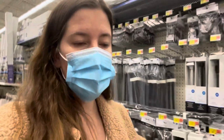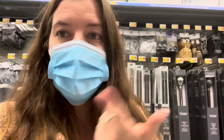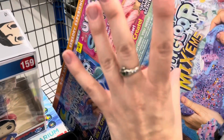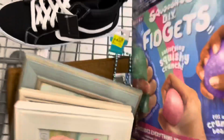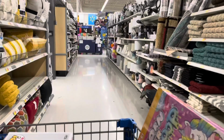Okay, I'm almost done, and Jackson's almost here because he dropped me off to go get gas and pick up his medicine. But I did get some extra things, guys. I'm like, oh, should I buy more things for people I already finished shopping for? I just love buying things for people. So I got this for my brother's girlfriend for her birthday, so it's not technically for Christmas. And then I got her this little happy birthday necklace, and then I got some frames. And now I'm just looking to see if I need anything else before I leave.